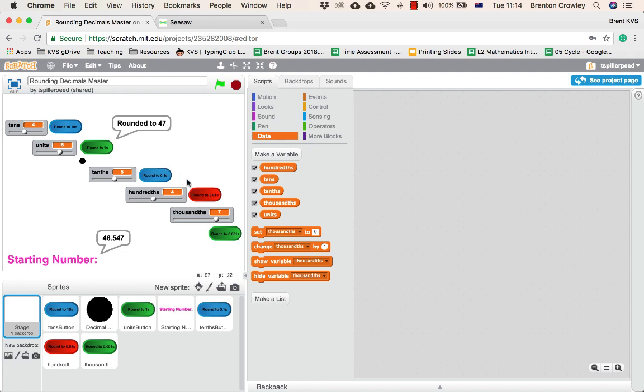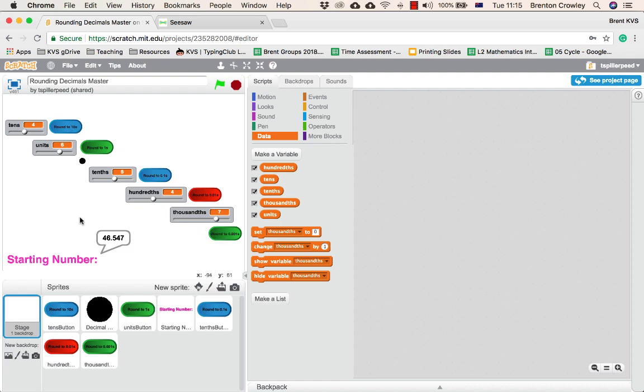So as we skip down these place values, we need to finish. I'm going to press this button. And look, nothing happens, and nothing happens, and nothing happens. So your job will be to program the last 3 buttons in this project, and you might even have to think about what you'll do with this final button here. So let's have a little look at how I went about doing this, so that you'll be able to finish the rest of them.